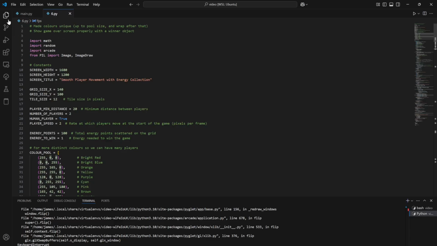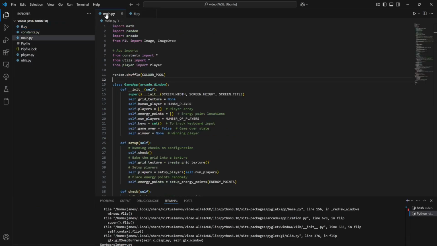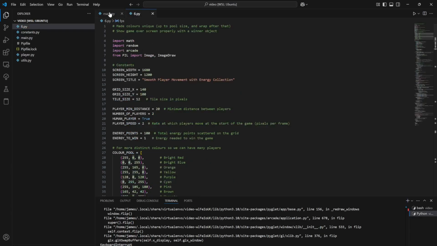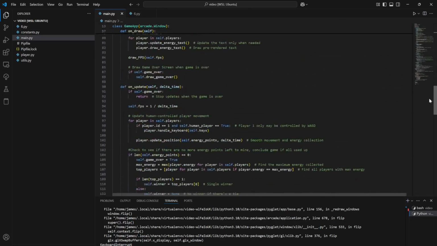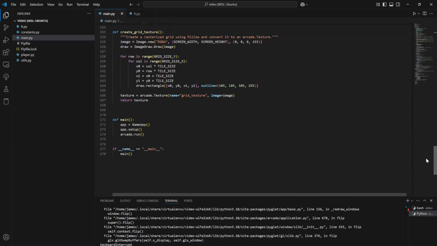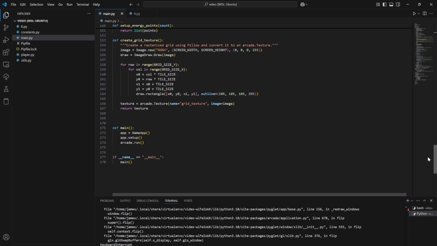So the first thing we're going to do, open this back up again, is there are a series of files we're going to create. Firstly, we're going to look at main. So main is essentially the replacement for 6.py. It's the replacement for the entry point of the program. And if I just scroll down briefly before we get into the details, you'll see that it is now 178 lines long rather than 300 because we've separated out bits of the code into separate files.